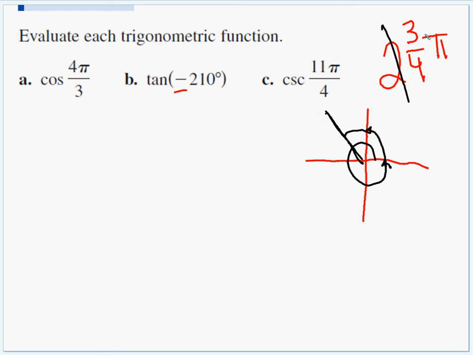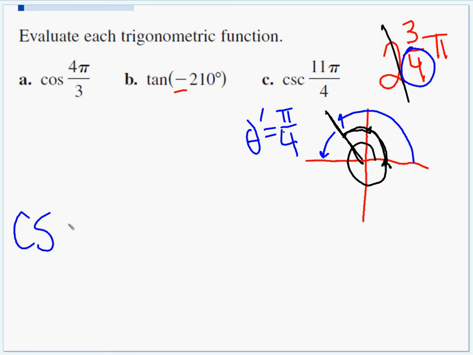So there we've gone around 2 pi took us once around. The 3/4 took us this much farther. So how much more to get back to the x-axis? Well, think about it. This is the denominator 4. So our reference angle will have a denominator 4. This is a half. This is 1, so that's right in splitting that difference. That's going to be 1/4 pi. So this is 3/4. We need one more fourth to get us back to the x-axis. So our angle theta prime is pi over 4.